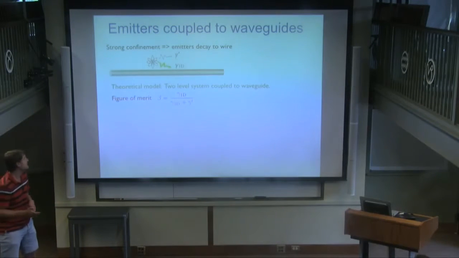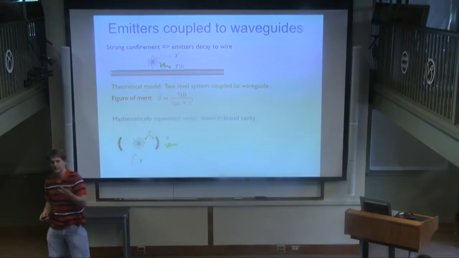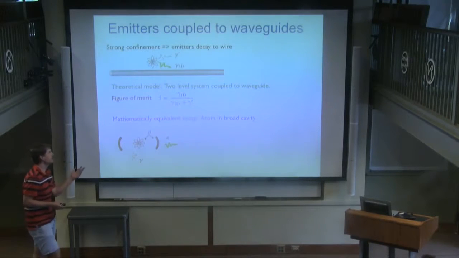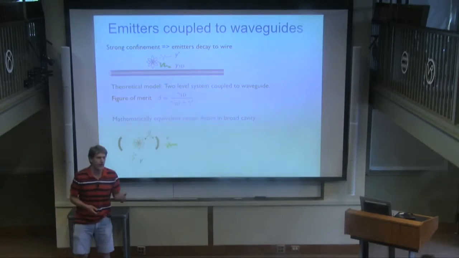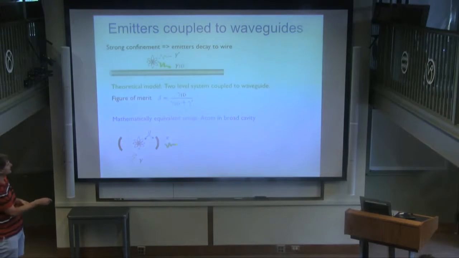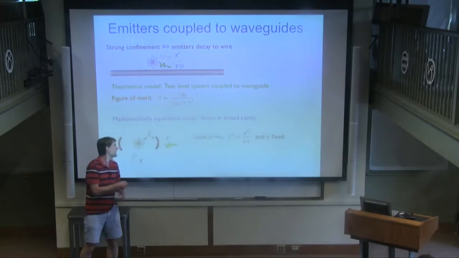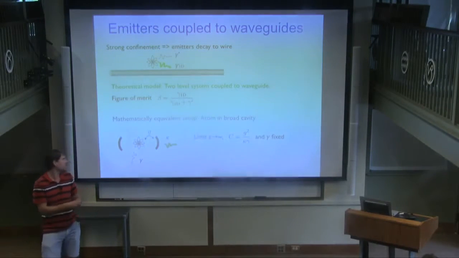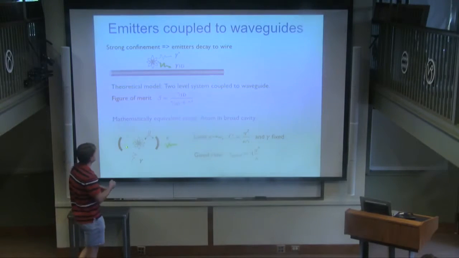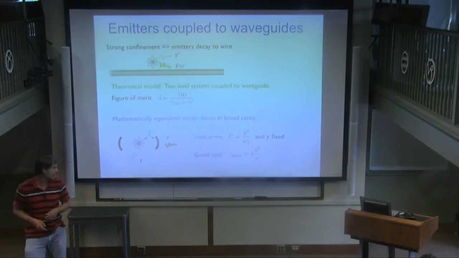As Jeff Kimble pointed out earlier today, there's an equivalent setup, which is an atom in a cavity. If this cavity is broad, then, as Jeff said, this cavity effectively mediates an interaction into the forward direction. If we take the limit where the cavity is broad and we keep a fixed cooperativity, then in this limit the atom has a good rate of emitting in the forward direction, which is 4g squared over kappa gamma.